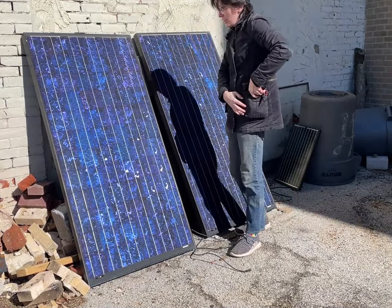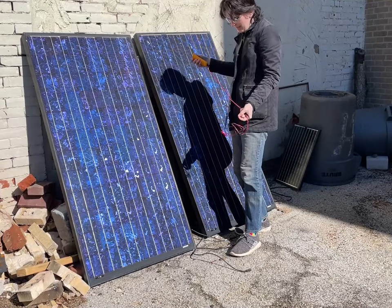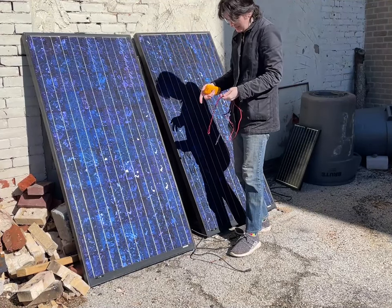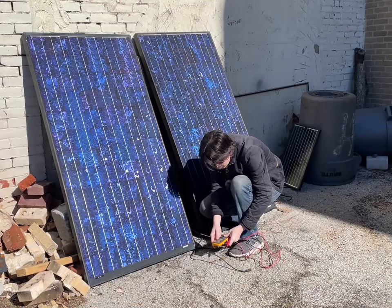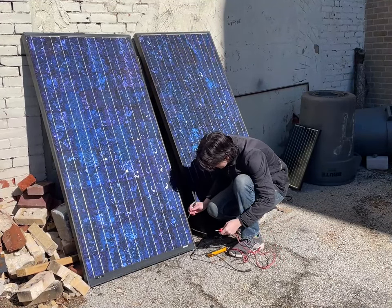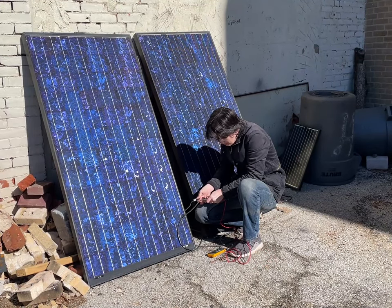Now, I should be able to check the difference between these two panels before I connect them up, just to make sure I didn't mess something up. The difference should be, if it's 80 volts, there's a problem. If it's 20 volts, we're good. Okay, it's 30 volts.